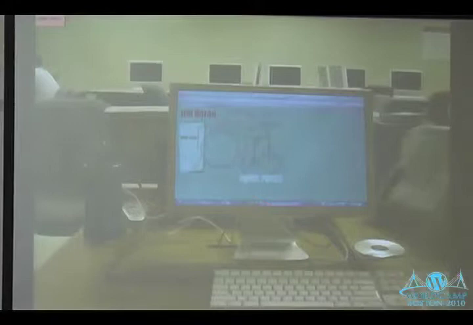So, this is my classroom at the community college. And I show this slide because when I teach JavaScript in that module, I do a section on jQuery, and I send my students to the site as an exercise, and I ask them to make something. And typically, they can build something within 15 minutes from the documentation, and that's the key. The documentation is so good on the site that it really is easy to get going.